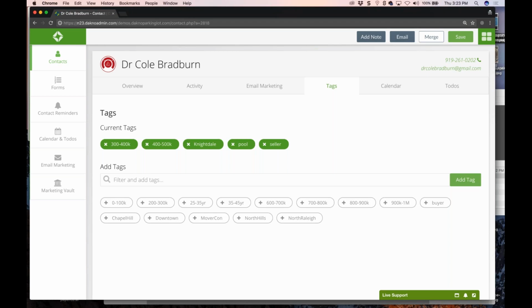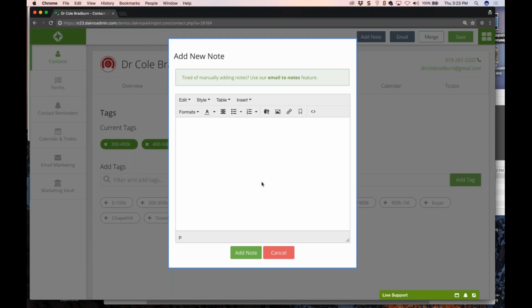So one more thing I want to touch on before we start moving on. I know that whenever I do an onboarding with you guys, or we touch on it in the webinars, I'm constantly encouraging you as agents to keep track of your notes, utilize them. One thing that we've done to make finding notes a little easier is at the very top, you can see we have this add note section. That's going to be there no matter what tab you're using. And on top of that, when you add a note, it'll add it to your activity feed directly. So that's not something you need to worry about anymore.